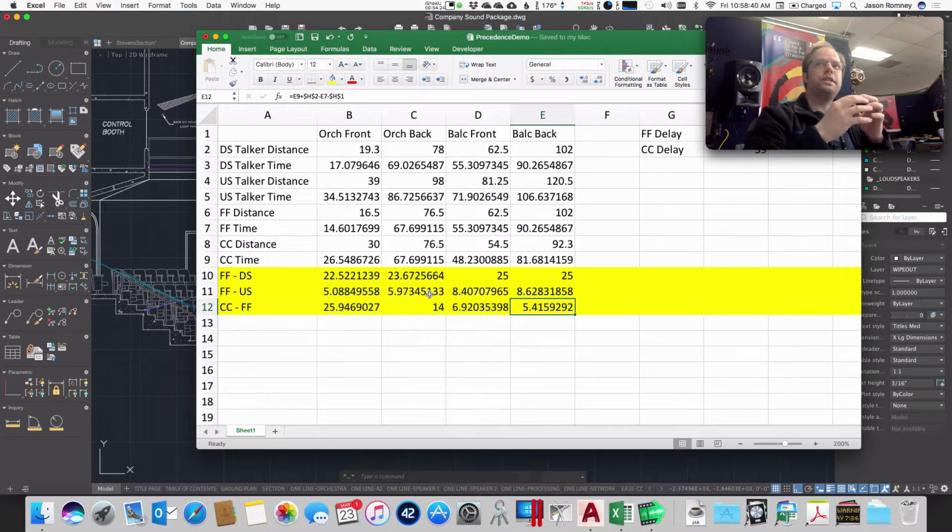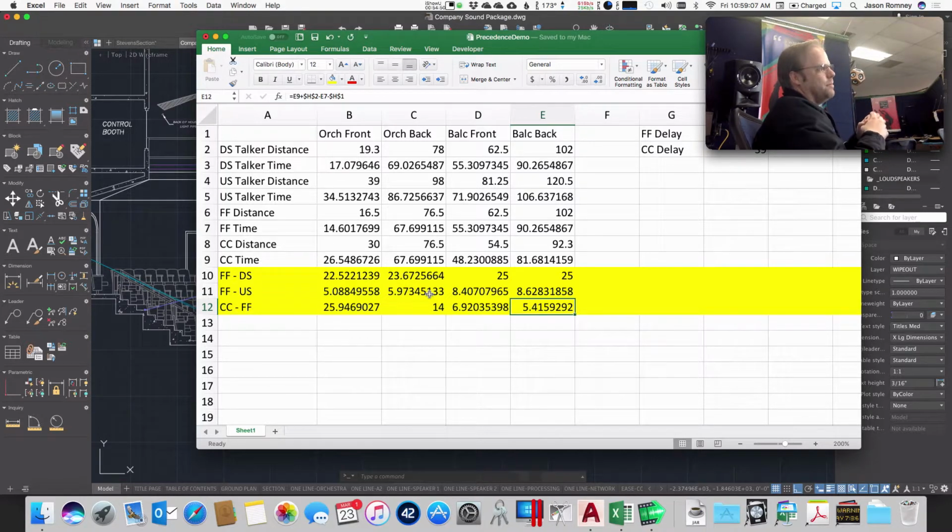But if you can get good at doing this, there are a lot of companies that hire me to design their musicals because they want that kind of sound. They want that natural sound. They don't want it to sound like the sound's coming from the ceiling. They want it to sound like it's coming from the person. And I've gotten really good at figuring that out. So if you can get good at this, that is a skill that people will pay you specifically to accomplish for them.